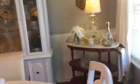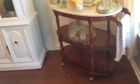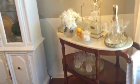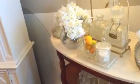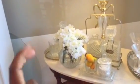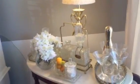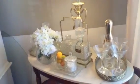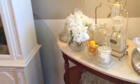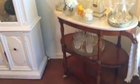And on my side little bar cart, I also got this from my parents. This is something that he had for years. It's a really nice cherry wood cart, and on top is a really pretty marble. So to spruce it up for spring, all I did was add some lemons and then some fresh flowers from the Dollar Tree. And then I just filled it with bar cart accessories. This is an antique piece I got from an antique store. And the rest of this is just stuff I got from the Christmas Tree Shops, bar stuff. And I got this right here from a thrift store a couple years ago. So this is my little bar cart.